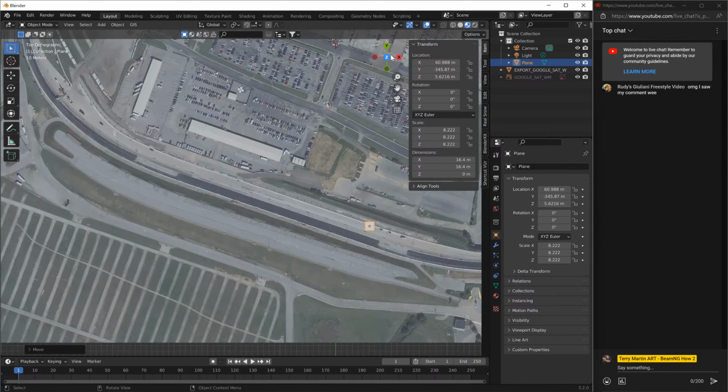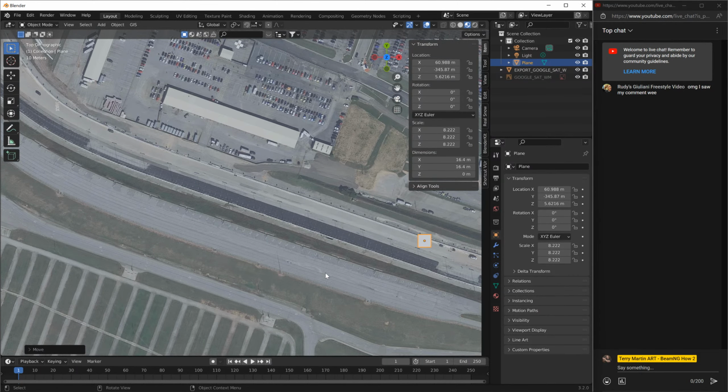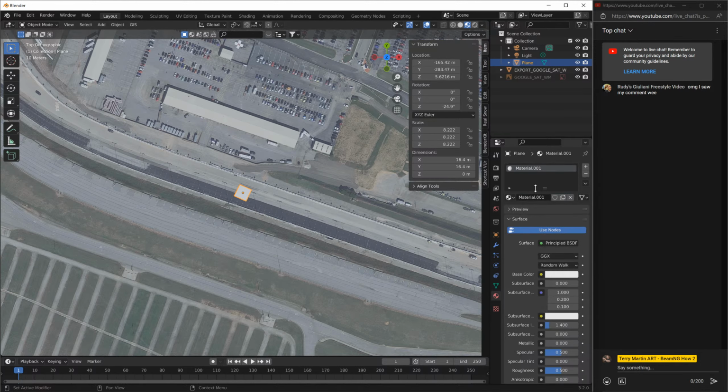You hit 7 for top-down view. Move this. There's that. I guess that's the track there. Now I'm going to put a texture on it. I call it track 1 since I already have a texture for track 1.